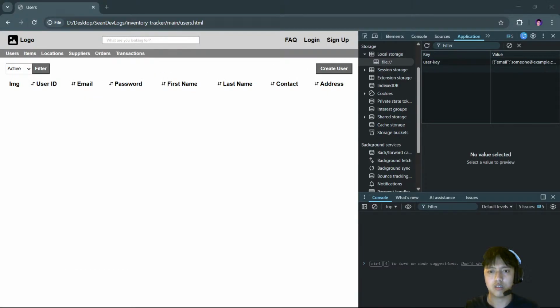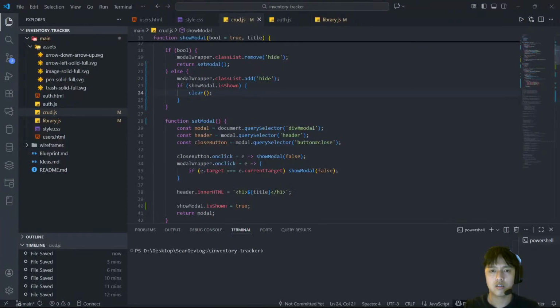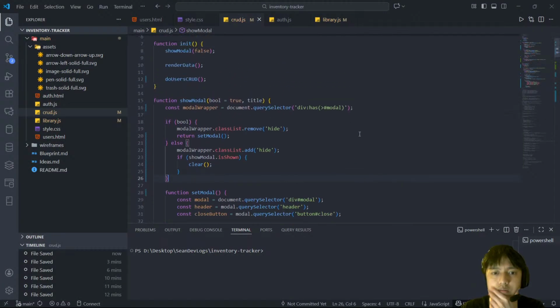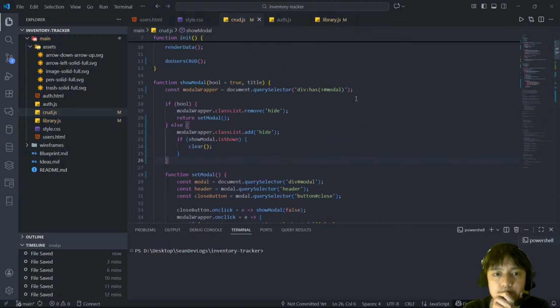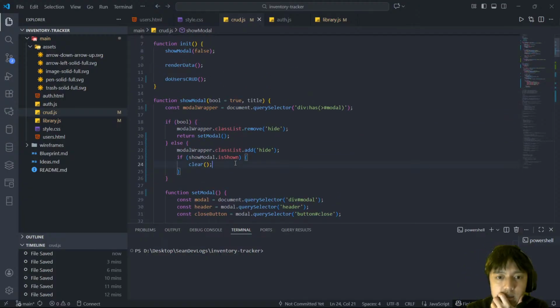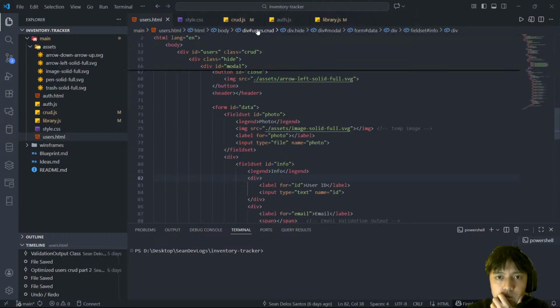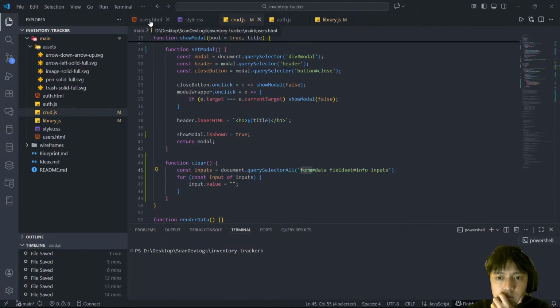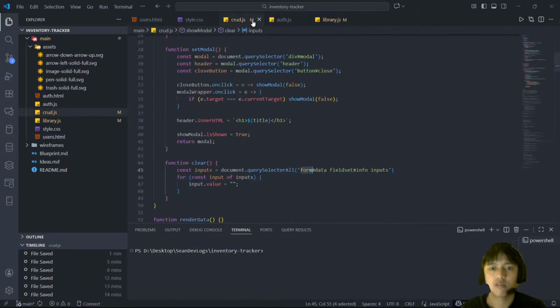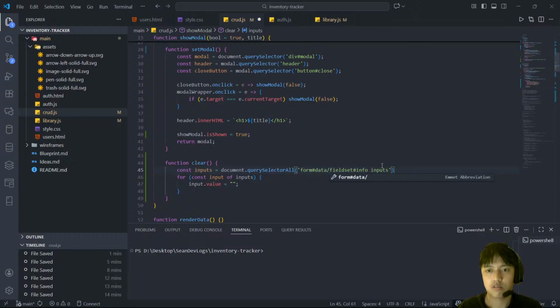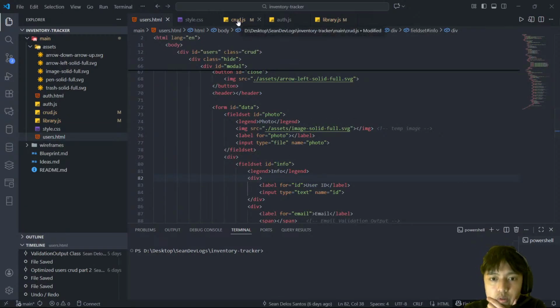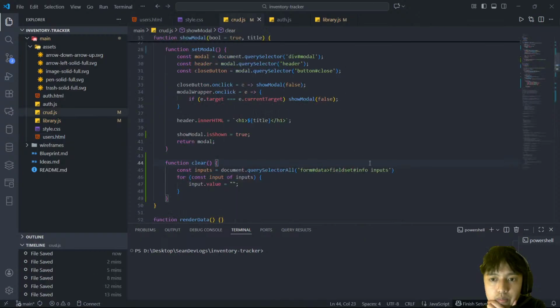Alright, still not working. Okay, so let's have a look at it again. Inputs, document, query selector, form, data, field set, info, input.